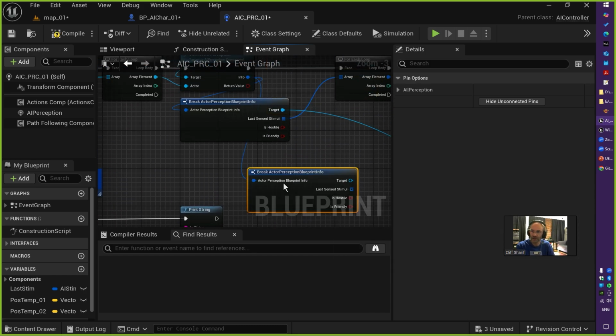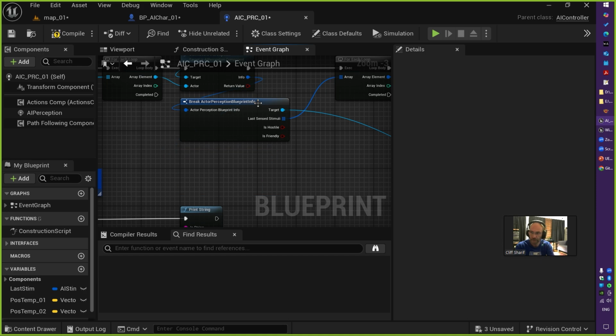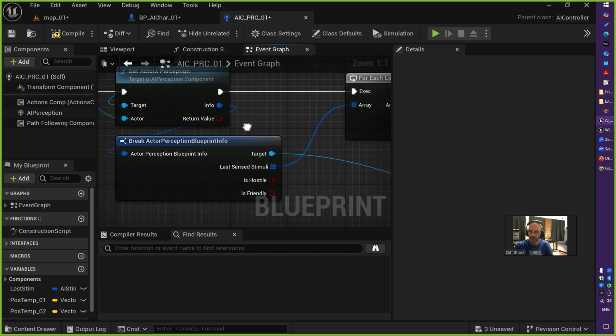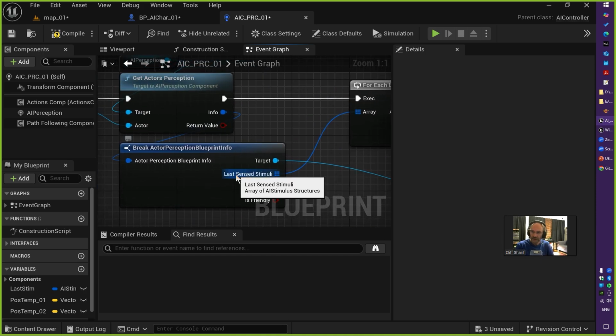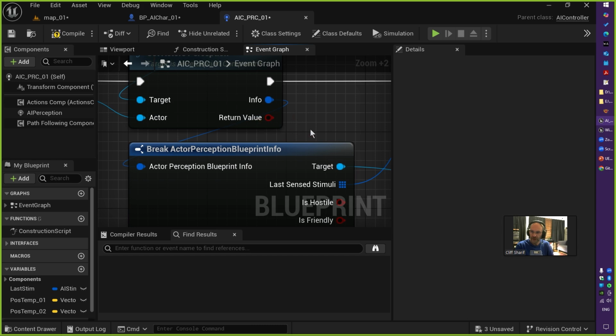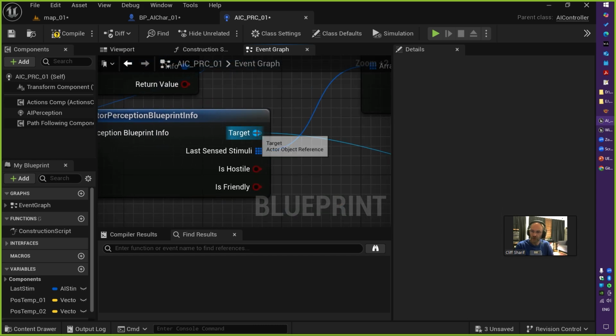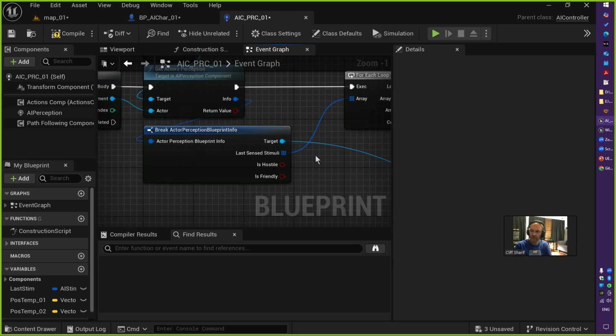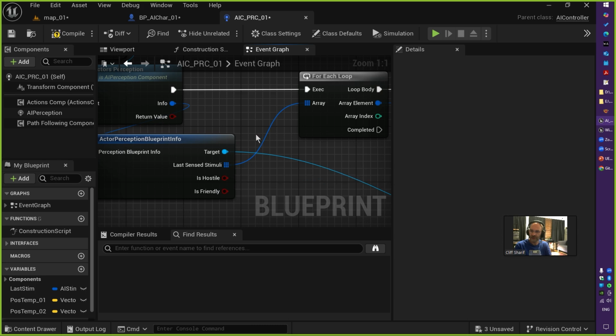And that is basically this guy here. This info gives you the target, and the sensed stimulus, and lets you know if that is hostile or friendly. These are Boolean.